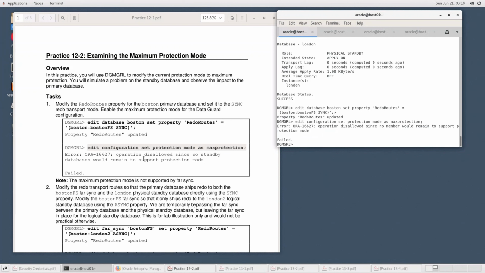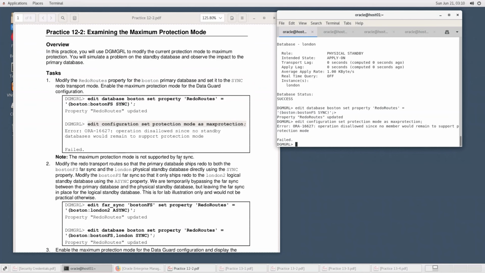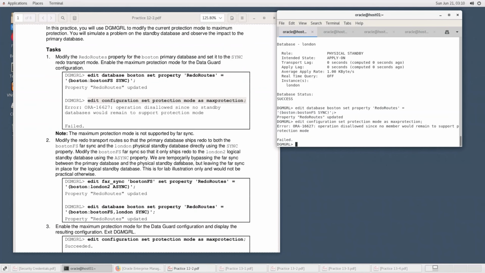So this is not allowed. The reason why it's not allowed is because maximum protection doesn't allow a far sync in the configuration. So in the redo transport path, we will have to get rid of the far sync.